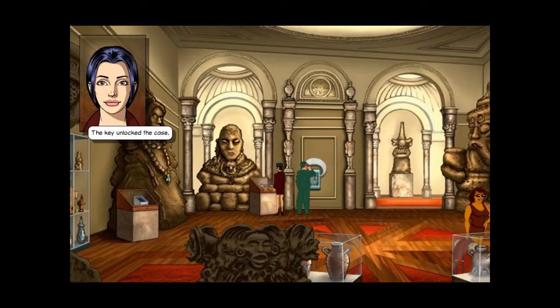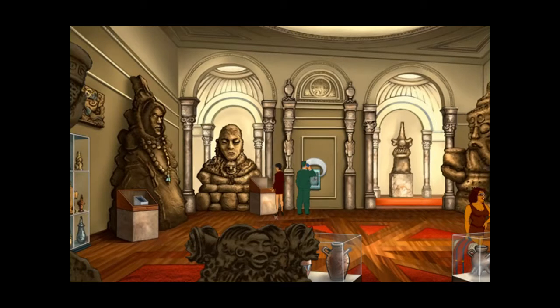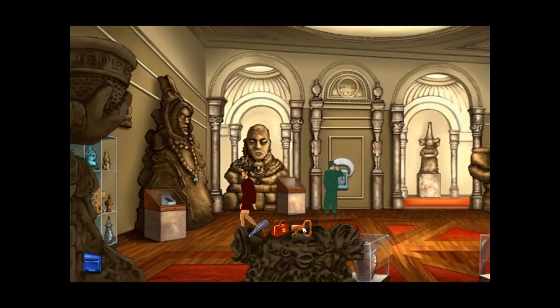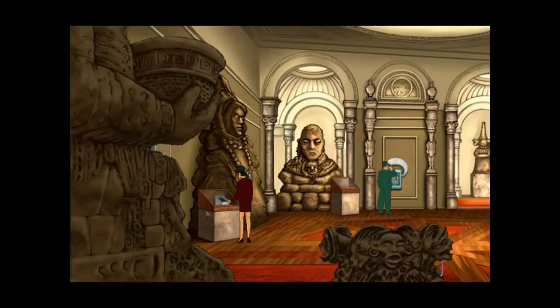There we go. The key unlocked the case. Nice. And we have a dagger. Let's take the key. I don't know if I'm supposed to take it. I locked the case again and took the key. I'm not sure if I'm supposed to take all of this stuff, but hopefully it will tell me if I should or should not have, or I'll just restore the save.